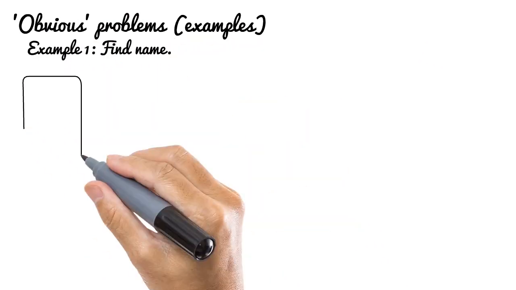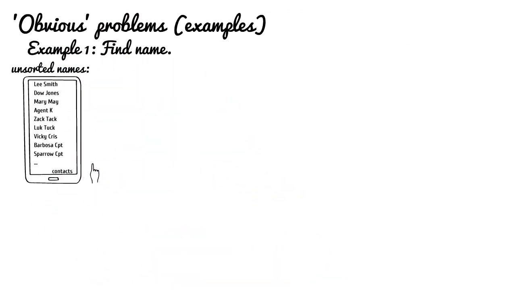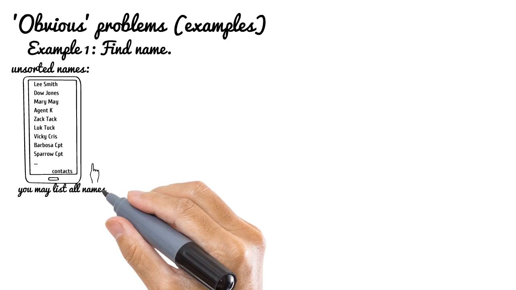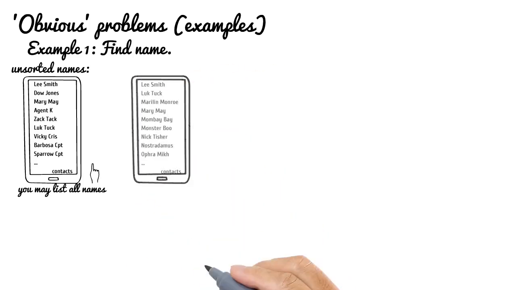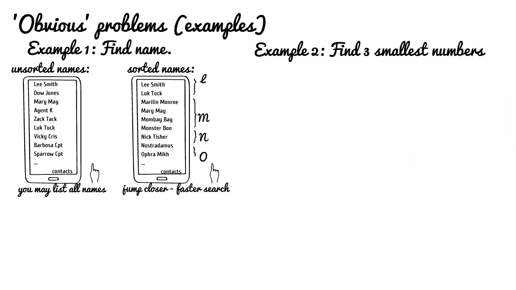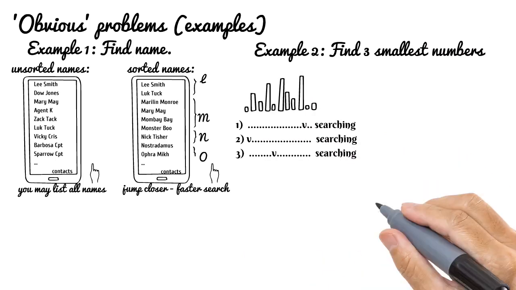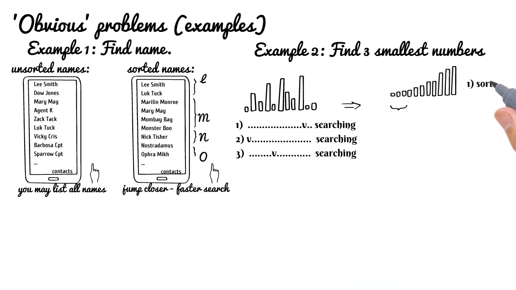When you use your mobile phone's contact list, imagine that it's not sorted by names. To find a person, in the worst case scenario, when the contact you need to find is at the very end, you need to go through all names from the beginning. But when it's sorted, you can jump to the block of names in the list starting with the letter you need. Example number 2. When you need to find 3 smallest numbers in a set, instead of searching for the smallest number 3 times, it probably makes sense to sort the set of numbers in ascending order. Who knows, your algorithm periodically may check the first several smallest numbers in a set. Once you have sorted items in a set, you can reuse it several times later.